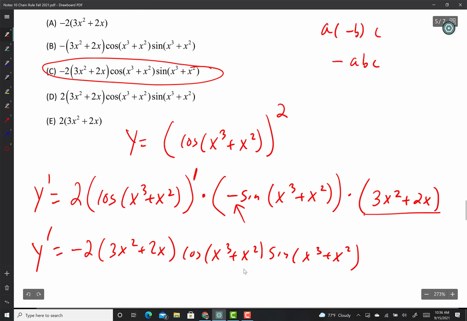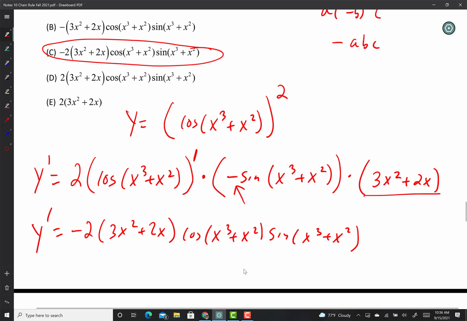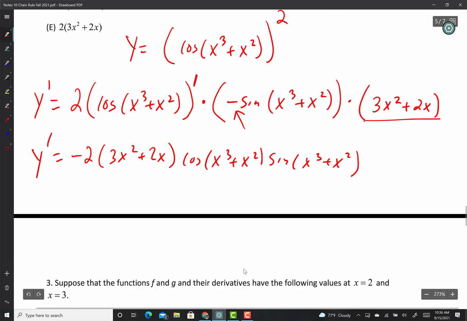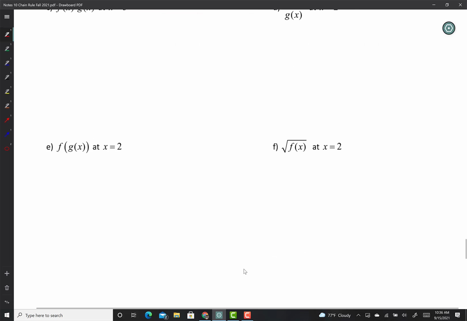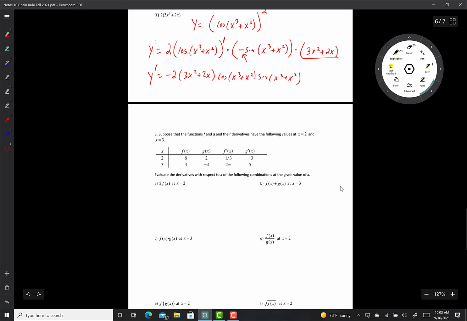How do we feel, guys? And how do we know when to use the chain rule? Will it just look like this? And it will, yeah. For this, it will look like something that you definitely have to do chain rule. As a matter of fact, we might just look at our exams in a little bit. So here we go, guys.